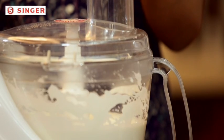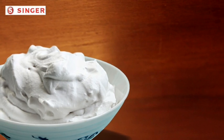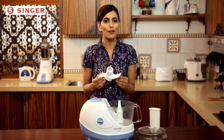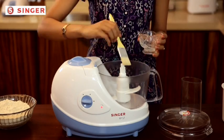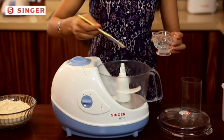A cake is as good as its batter. Singer's Helping Hands food processor will take away the pain of preparing batter and make it so convenient that baking cake or breads won't seem like a chore anymore. It will not only help you in kneading flour for chapati, puri, or naan but also make the process more hygienic. As compared to using hands, kneading flour with this is more hygienic. Here's a tip: apply some oil on the walls of the bowl before putting the flour in it.